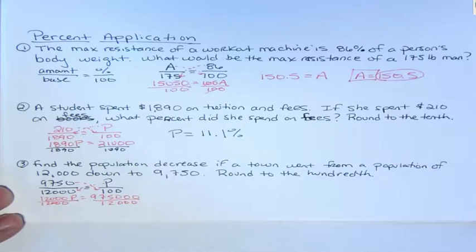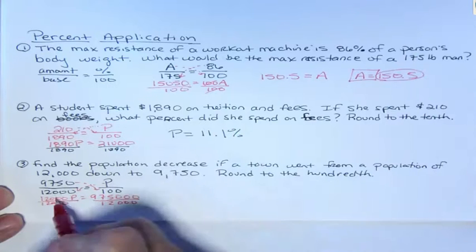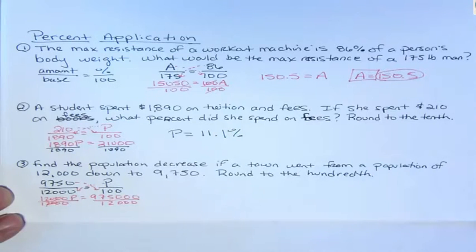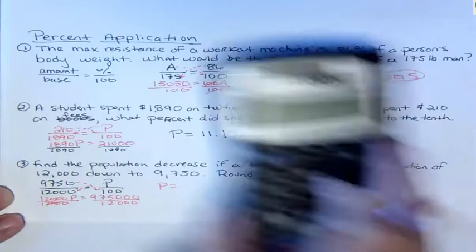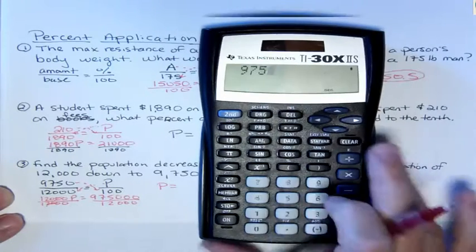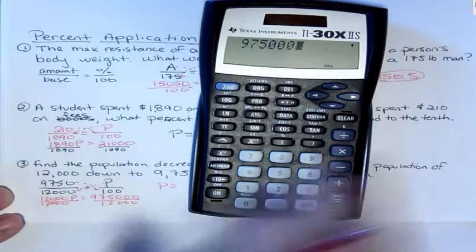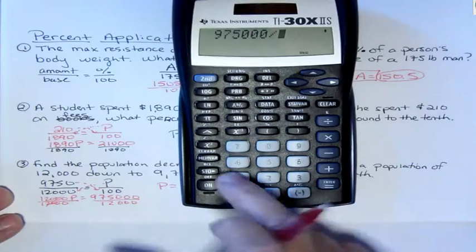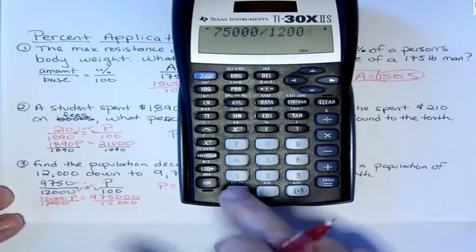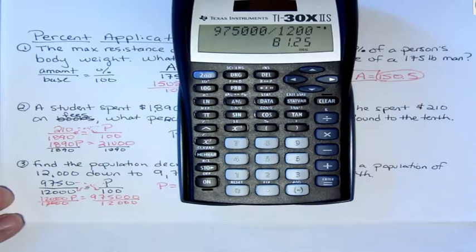And I don't know what that is, so let's do that. I know the 12,000s will cancel, so that's good. And I know that then my new percentage is going to be 9,750,000. When you enter that, you might want to say it just like I did to make sure you don't leave a zero off. Divided by 12,000 with three zeros there, and I get 81.25.